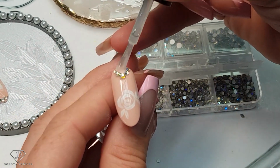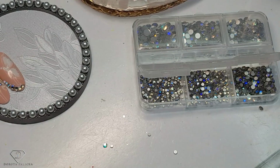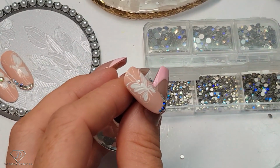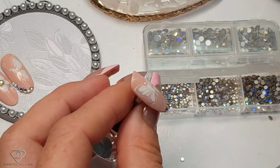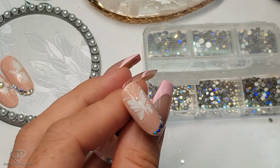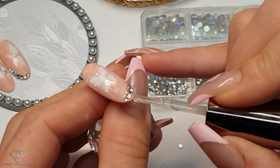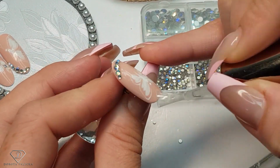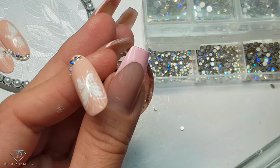So very easy designs. Butterfly. I can put the top coat because we will do some 3D-ish look. And that's why I love the French gel as well. So I'm working my top coat around the gems, making sure they are gonna last, but also I don't want to have the bulkage of this top coat like in the places where the crystals are. So I'm brushing it away, then cook it.